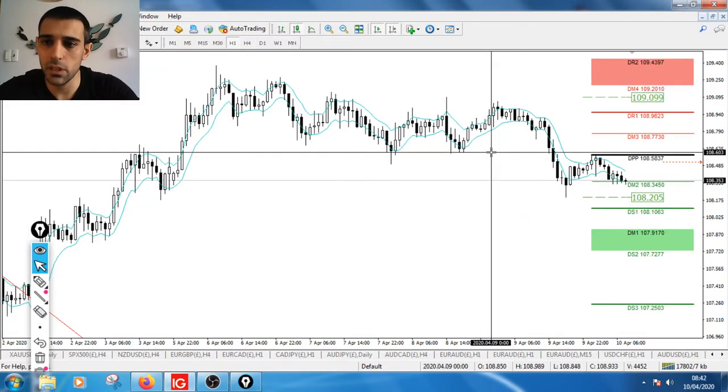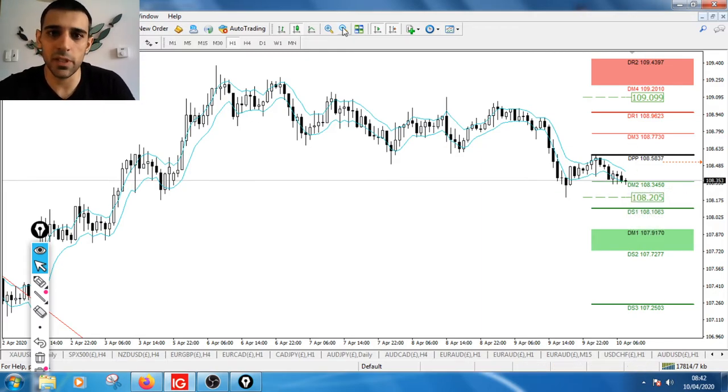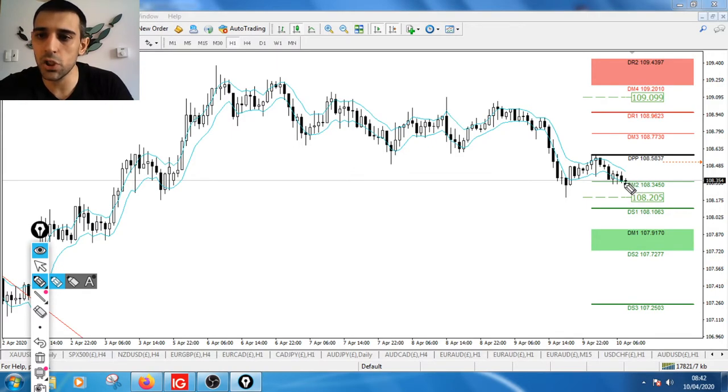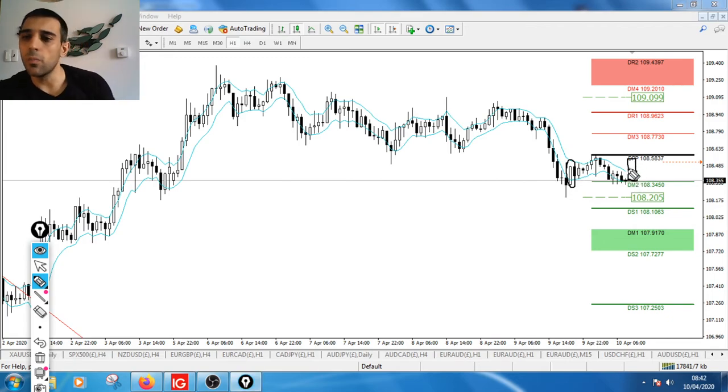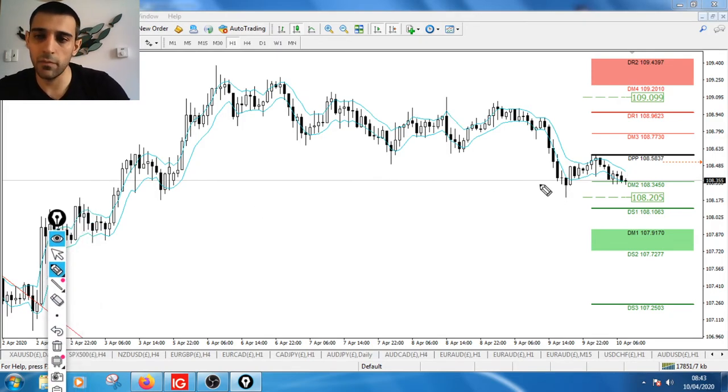But I think I'm going to do a 15 pip stop, or even risk positioning my stop loss just above this one. I contradict what I just said, but it works out from a risk reward perspective, depending on how the price comes up. I don't want to see anything strong, like for example this white candle here, which is a bullish candle. So if on the next hour the price makes this kind of candle, then I would not be interested in taking this trade. Again, I watch the candles because they give a lot of feedback, on what the price is doing and what the buyers and sellers are doing.